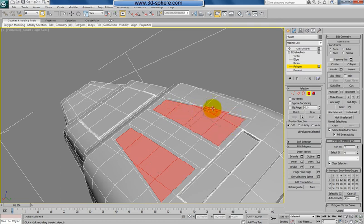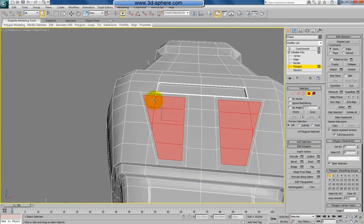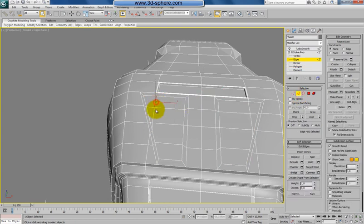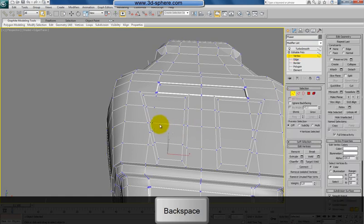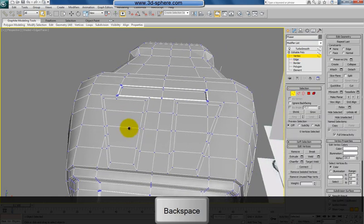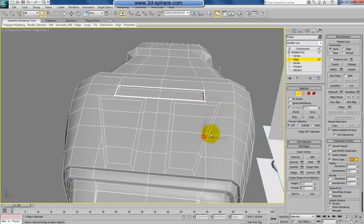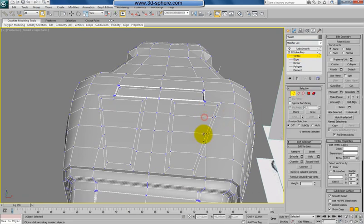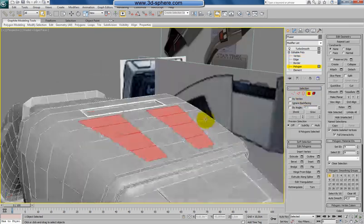And I already want to cut off this edge here. Probably I will also do that. I don't know, I hope I will not destroy the shape at all, but it should be more or less straight. And I'm a bit afraid that this will cause me a bit of problems. So I'll just delete the edge there. Now it looks a bit better.